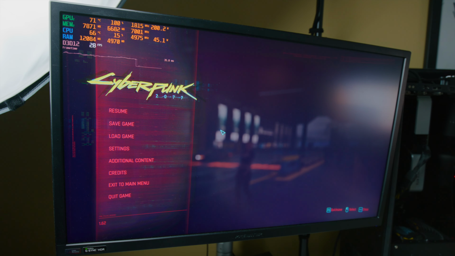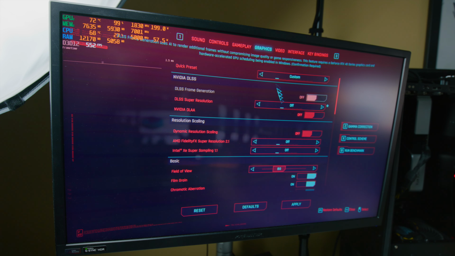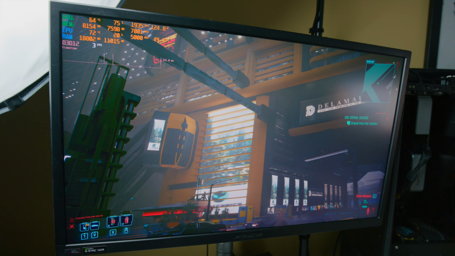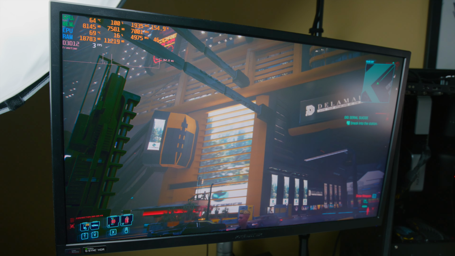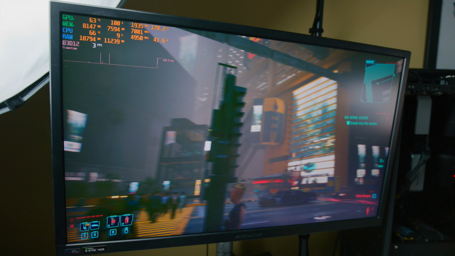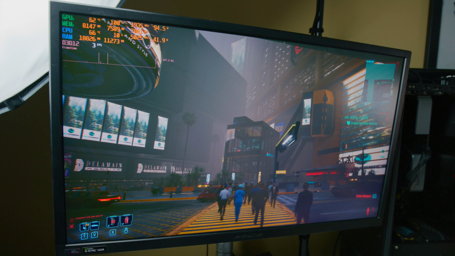What happens now if we turn on ray tracing? Ray tracing Ultra, let's turn off any type of upscaler, of course. 2 FPS. Let's give it a second. Let's see if it's going to pop up a little bit. Nope, nothing changing. It's just basically one big picture. I can slowly pan around, but look at that, 3 FPS.